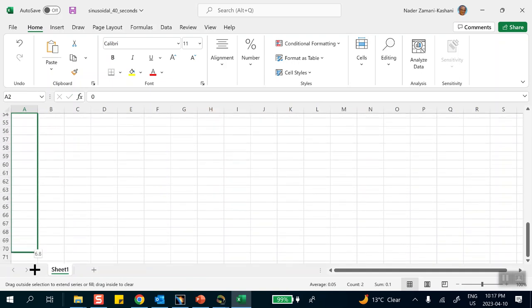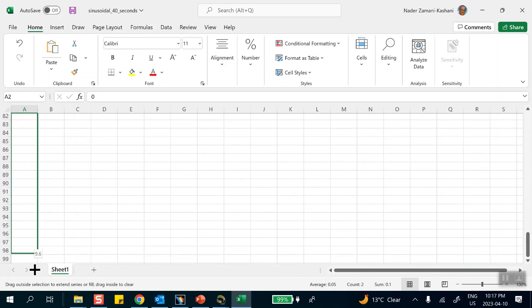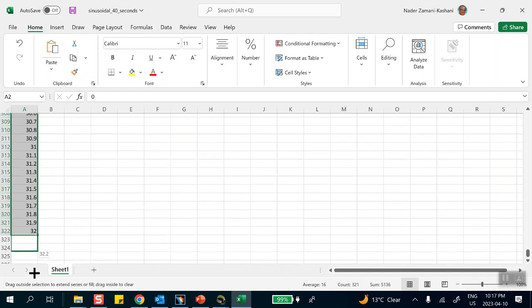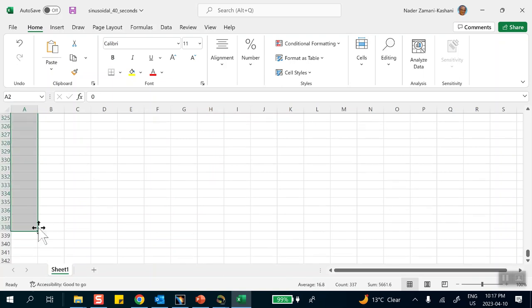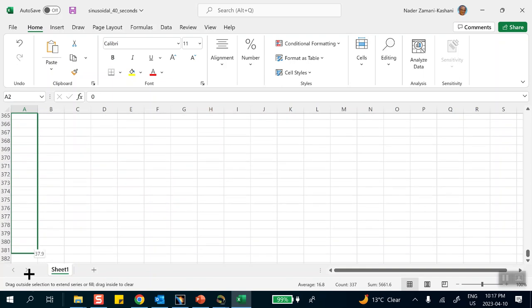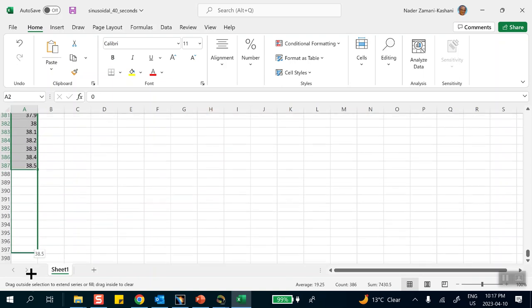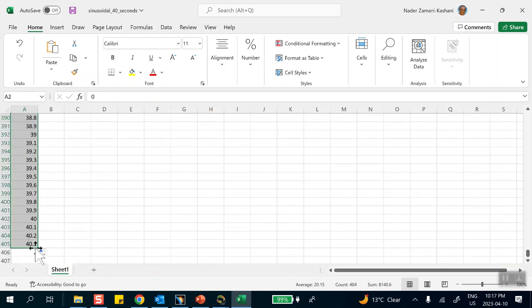Let's see, where are we here? 40 seconds. Where are we now? Let's check it out. We are over at 11. Let's go further. 32. You need to find the time, a duration during which you're interested to do the simulation. So if you're not interested to go all the way to 40 seconds, then go wherever you want. So here, okay, so let's say around 40 seconds.